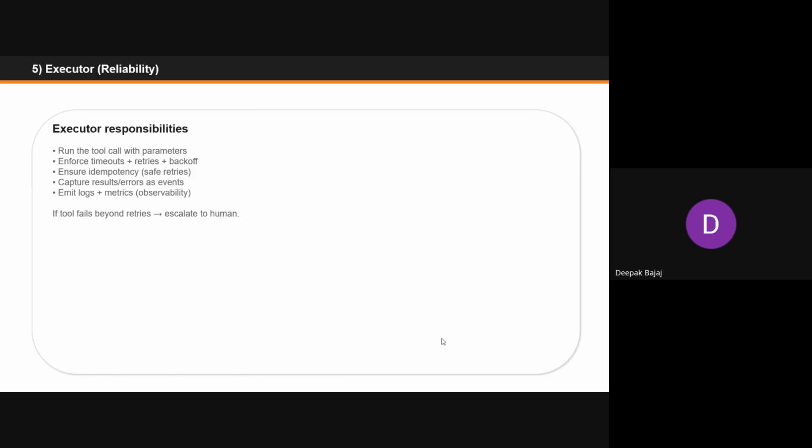Capture result, errors as events. Emit logs, metrics, observability. If the tool fails beyond retries, escalate to a human so that they can handle it.